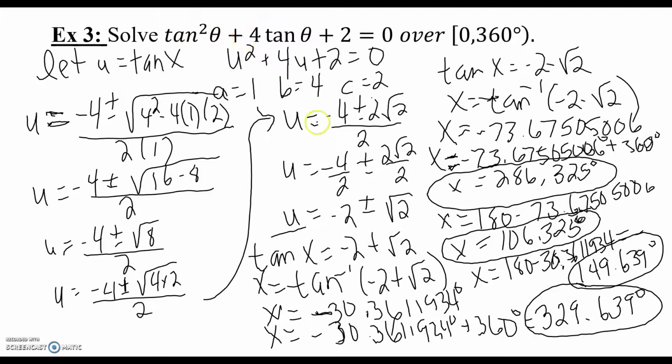Okay, so there are 4 angles that satisfy this equation. They are approximately 286 degrees, approximately 106 degrees, approximately 149 degrees, and approximately 329 degrees. And I'm saying approximately because, of course, there are more digits, and that's not even a fully rounded version, but it's close to that number, okay? So these would be your 4 answers, and that is how you would solve that equation. This is an equation where you use the quadratic formula to solve it. It's quadratic in nature, but it can't be factored.